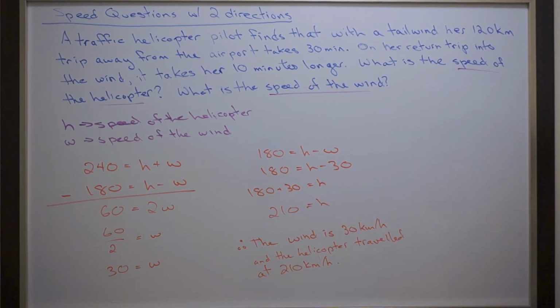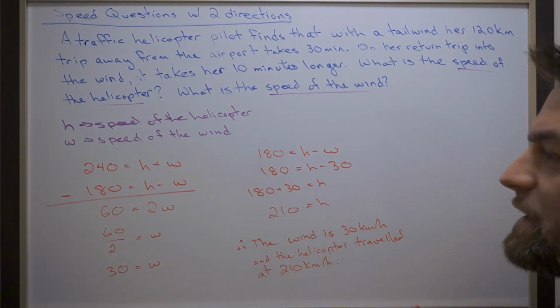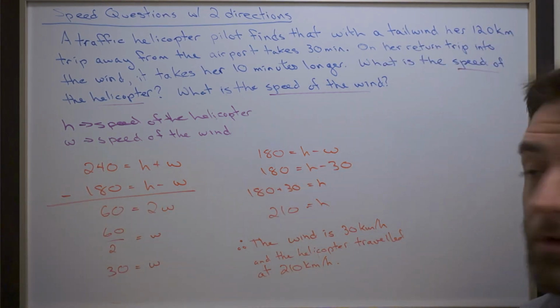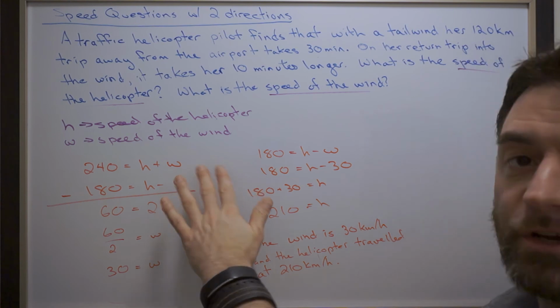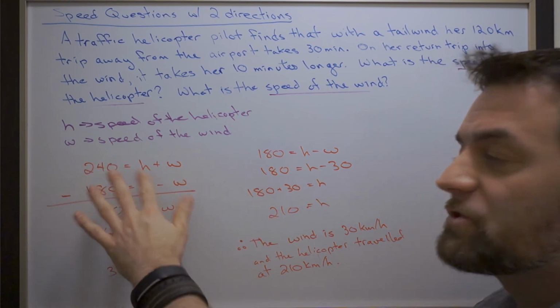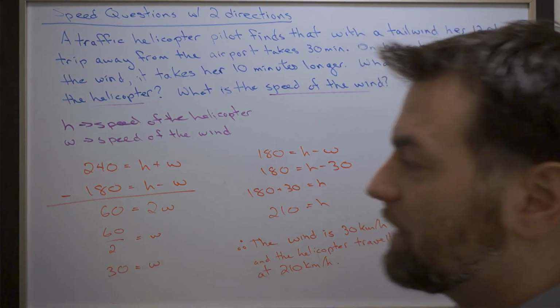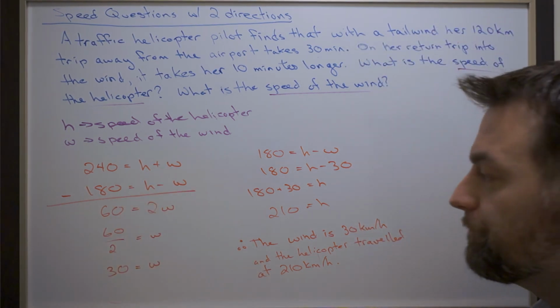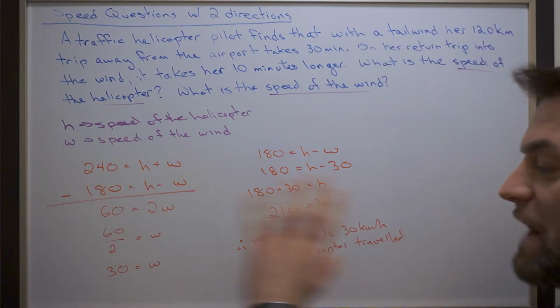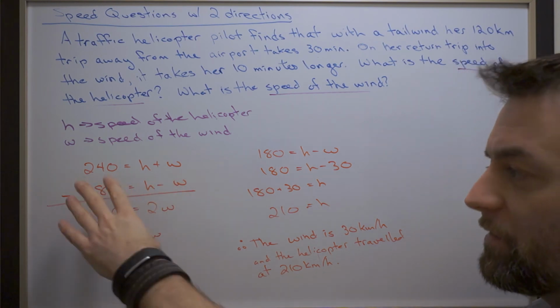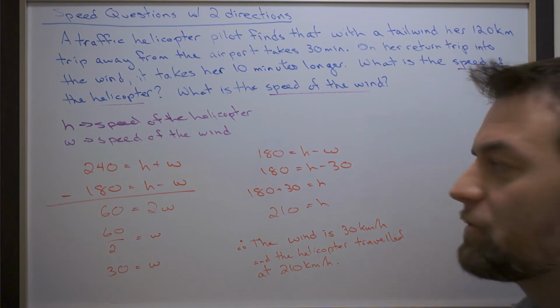Now anytime you're working with speed questions, again, this is the same kind of setup. This last portion here, this is just substitution or elimination. Substitution works here as well. If you want to rearrange one of these for H or W and solve it, that's perfectly fine. Whichever method you wish. I found elimination was a little quicker for me. Either method works. You could even graph this one in this case because they do end up being even numbers, but ideally with the big numbers like that you'd want to use substitution or elimination.